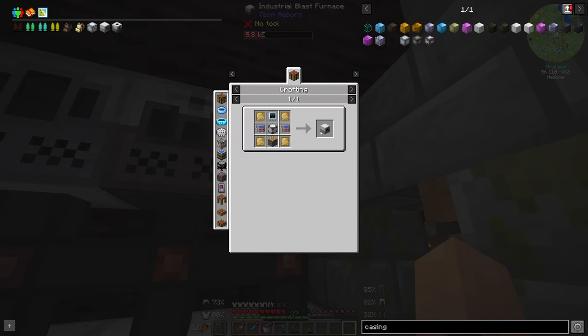So, that's what we were doing. We were doing the assembling machine. Well, is that what we were doing? I don't remember now. What did we need the aluminium for? Oh yeah, for this screen here. Okay.